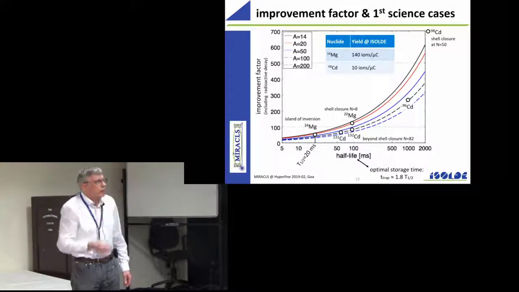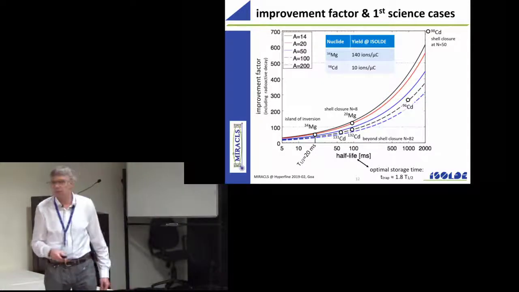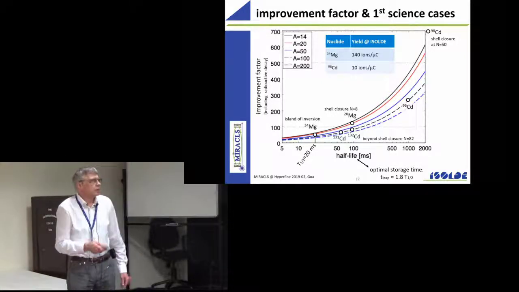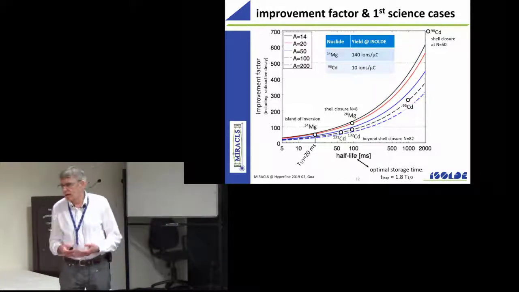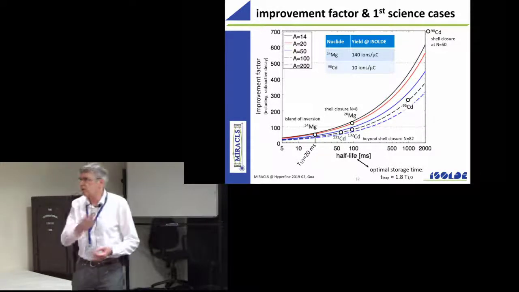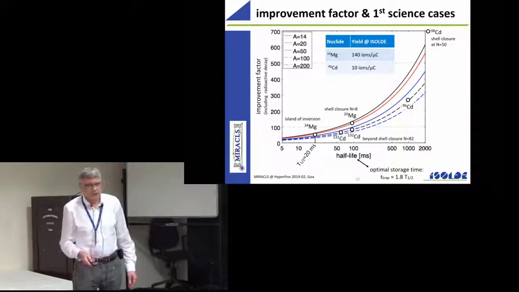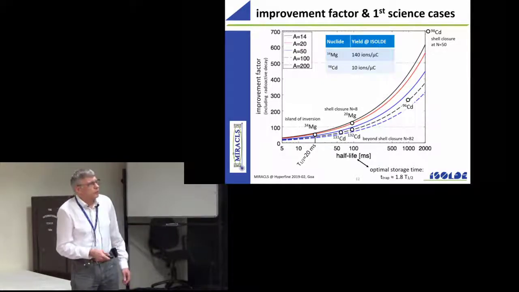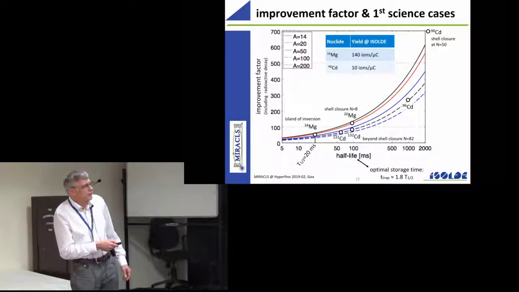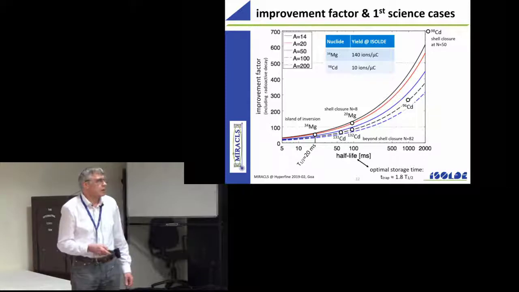Depending on what the mass of the ions is and what the lifetime is, we get certain improvement factors. Of course if the mass is large, then it takes a long time to go around. And depending on what the lifetime is, which you have to convolute with that, you get more or less improvement factor. But you can see it goes up into actually the several hundreds, depending on what case we're talking about.